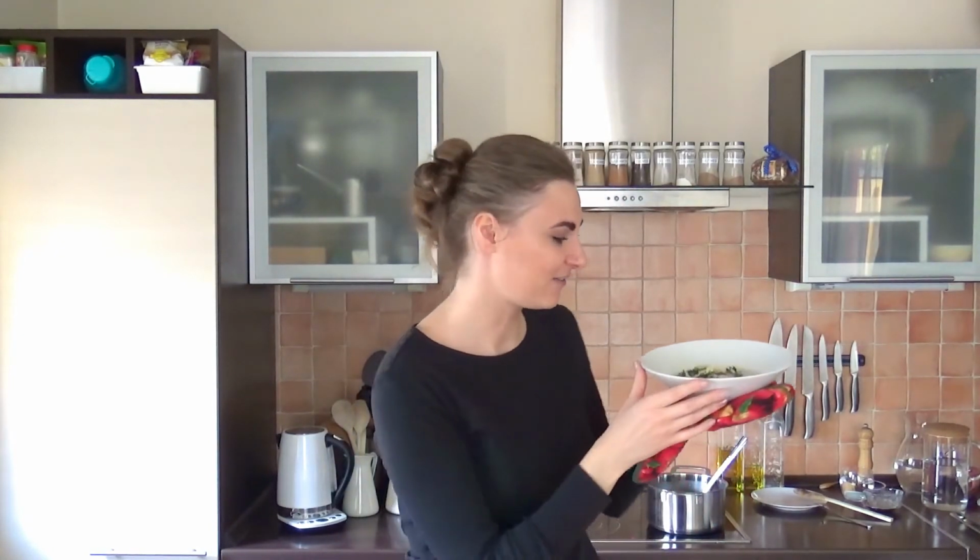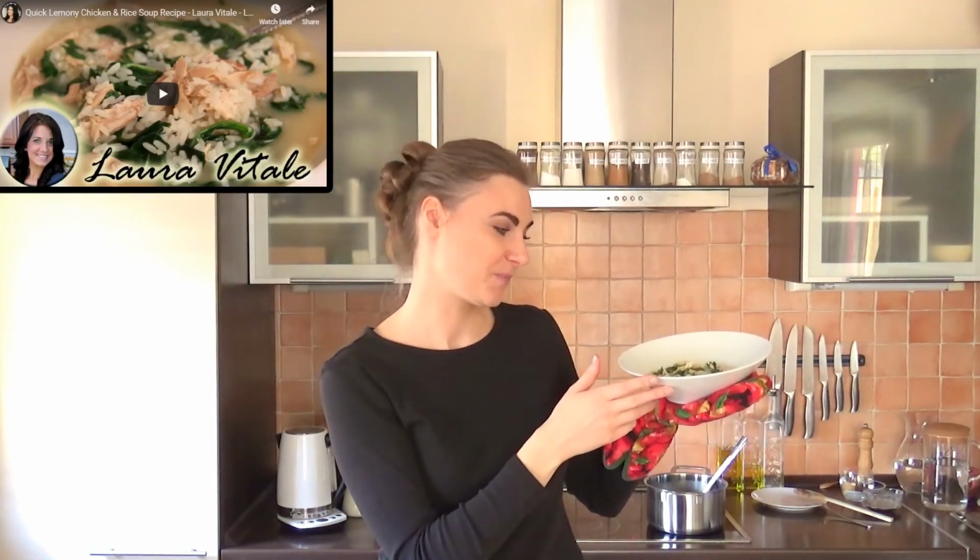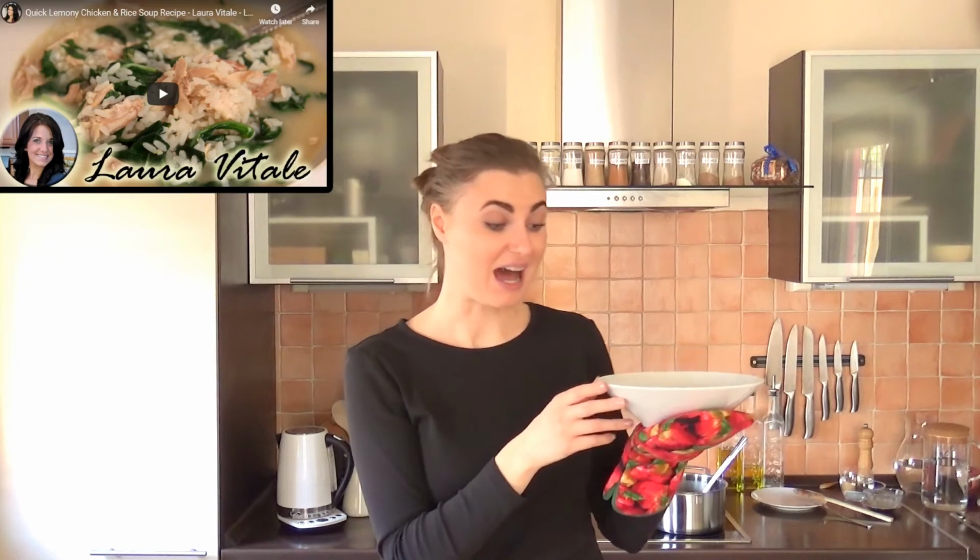So if you want to compare, I don't know if you can see it actually, here's Laura's soup. This is mine. They look identical. I'm very pleased.